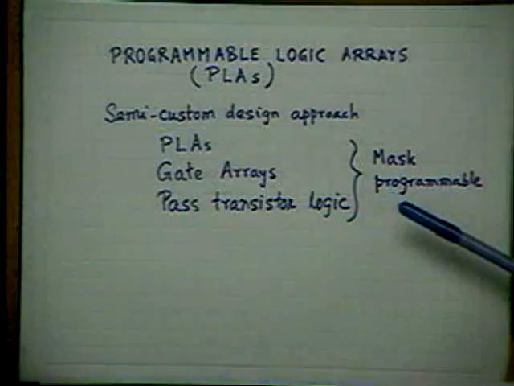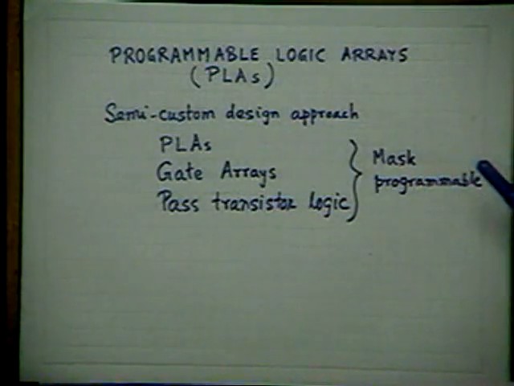But thereafter you find that you made a mistake in your initial design thinking, and a minor change is necessary. If that minor change means the whole thing has to be repeated, the cost will be fantastically high. So mask programmable is okay for batch manufacturing, but sometimes we need repeated changes in our design, particularly in the development stage. Then we need something else, so that I should be able to configure the circuit here in my lab, though I don't have any manufacturing facility. I want to configure my circuit myself.